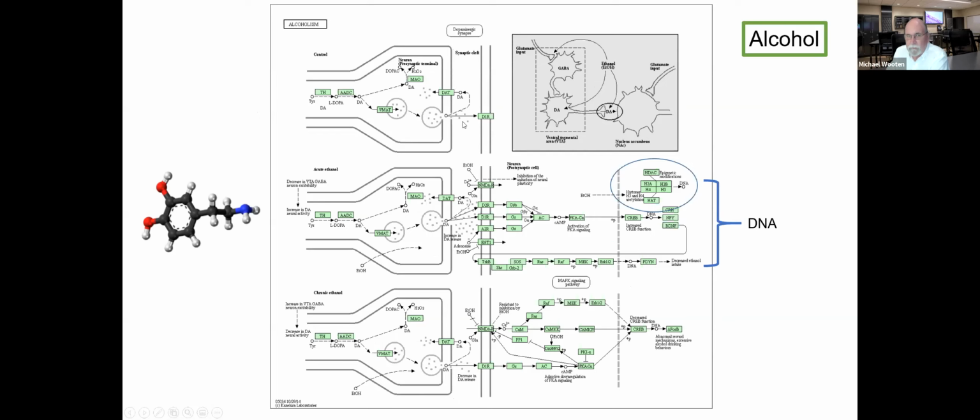Normal systems are firing along, you've got the receptors. When you introduce alcohol, there's a whole series of receptors that respond. And those receptors fire in through another activation system, and they increase DNA function over here, right? Once that DNA is activated, then you get, normally you should get a feedback loop.